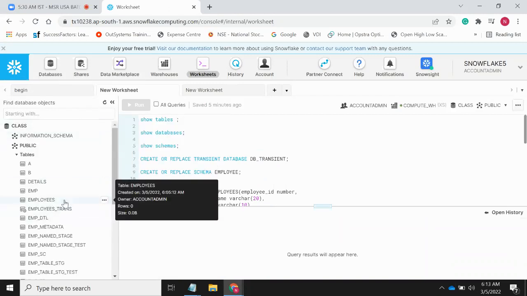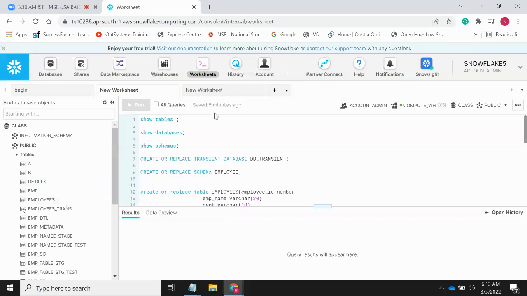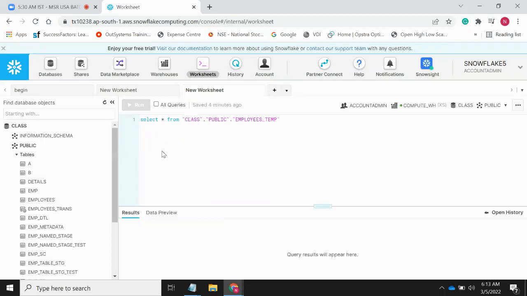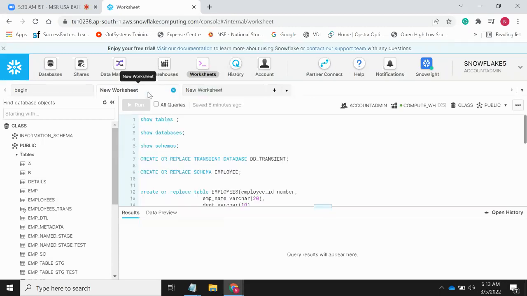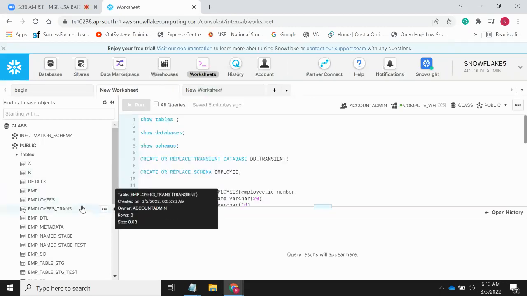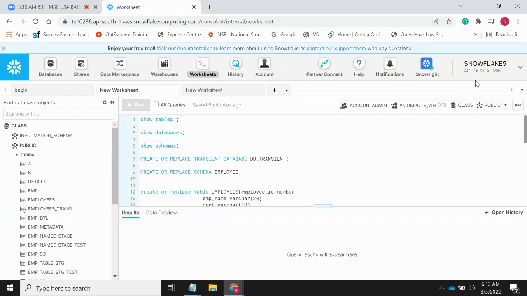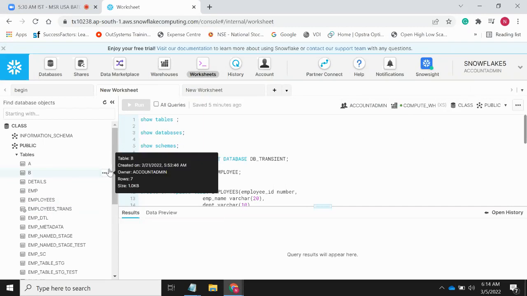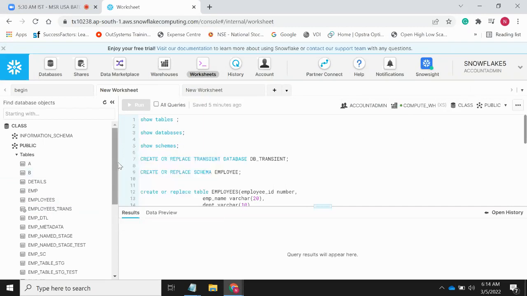Can you see the table? No. In any worksheet, you cannot see the table, because the temporary table is automatically dropped when you log out of the session and log in again. So this is only applicable for the session. That is the main intention behind the temporary table.